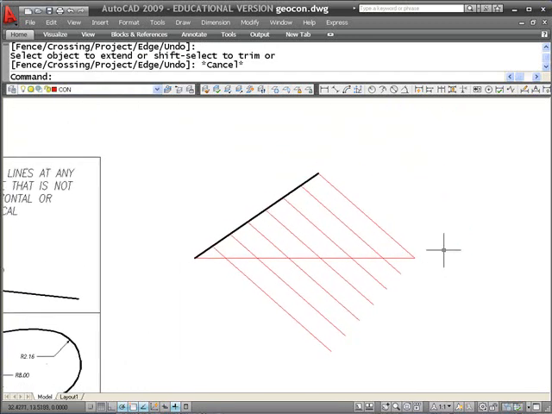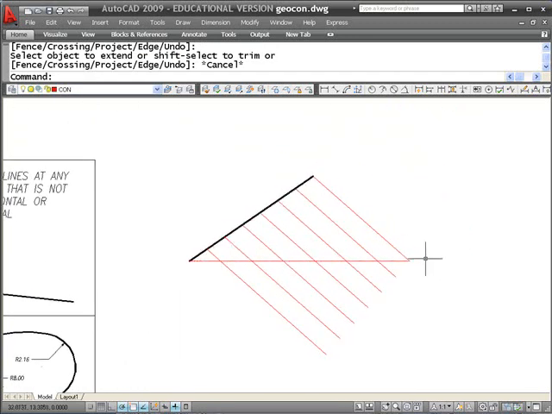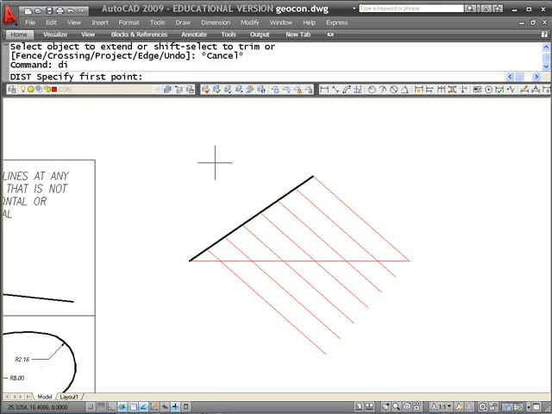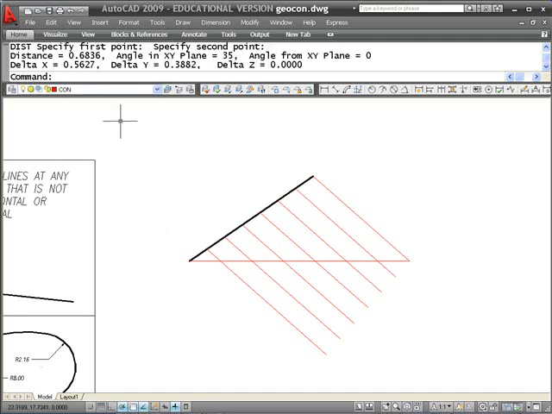What I now have is a construction line easily divided into 7 parts. Create a triangle, and then those parallel lines will transfer that division from this construction line up to that original line. Again, draw that line at a random length at a random angle. If I use the distance command and check to see how long each of these segments is, 0.6838 in this particular case, 0.6838, and you can see that they're exactly the same length.